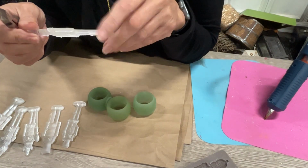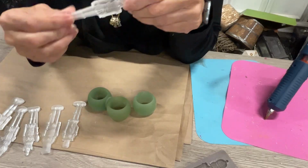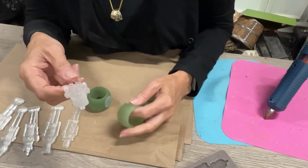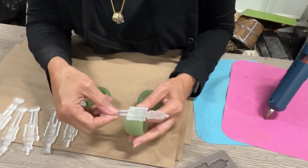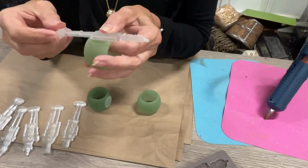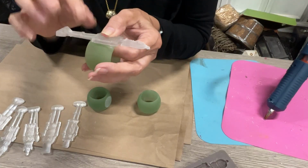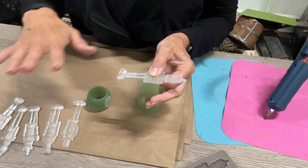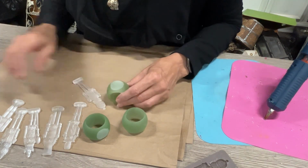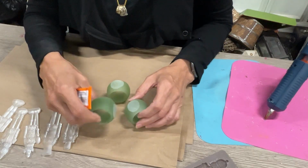So I recommend for this, not air dry clay, not mixed to mold ceramic resin, but just the actual hardened overnight resin, or even the quick cure resin if you'd rather, but one that goes hard, because we're going to be attaching these onto our napkin rings, and because you're going to be stuffing napkins in and out, you don't want this to be the fragile part, right? So the ceramic resin would be a little bit more prone to breaking for this, as would the air dried clay. There's a good use for all of those, but this is just a place where I would prefer the resin.